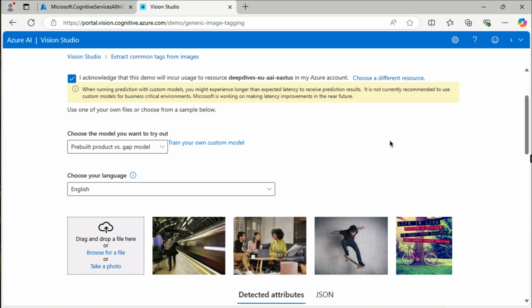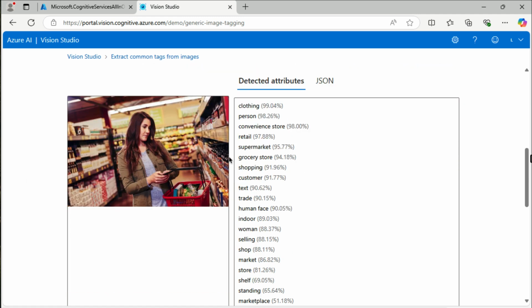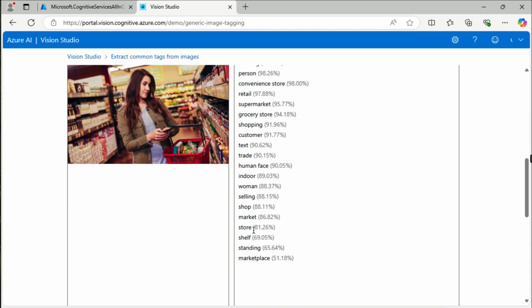All right. So let's see what happened. This is the picture preview again. And these are the attributes that were detected in this particular picture. Yes, there's clothing, there's a person, there's a convenience store, retail, supermarket. It's fairly relevant. All the way to marketplace, which is maybe a stretch, but that works. So we can find tags.